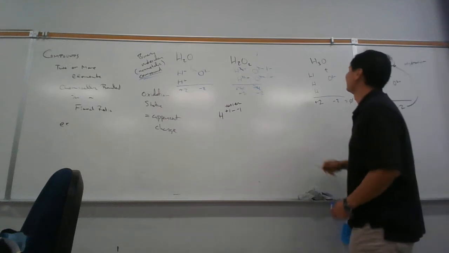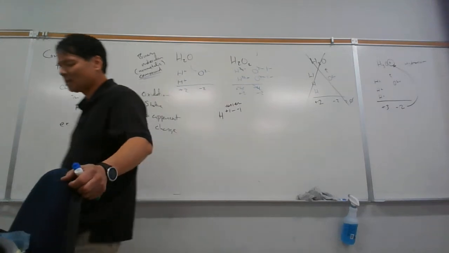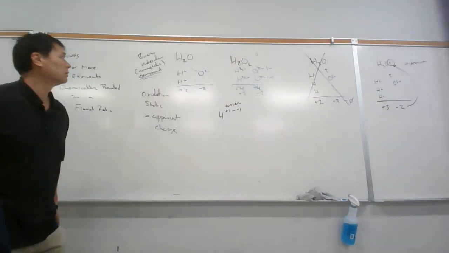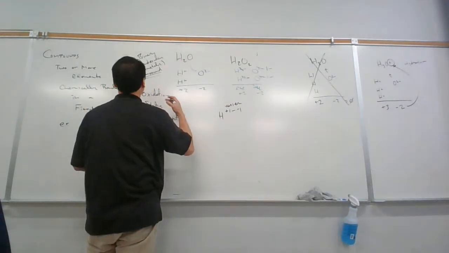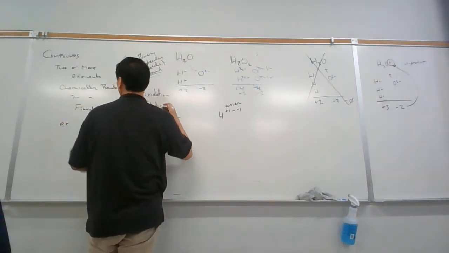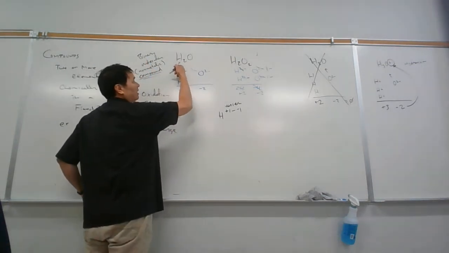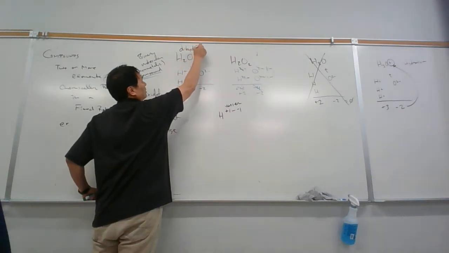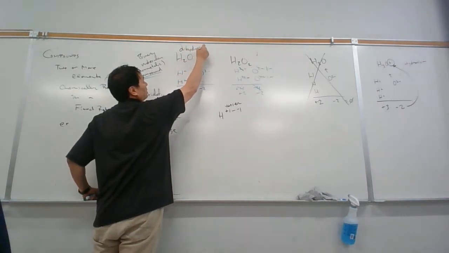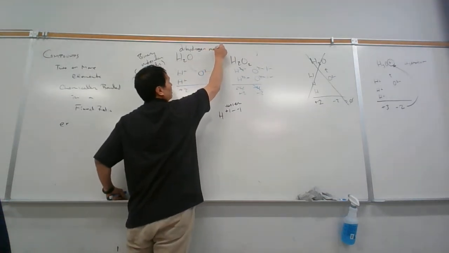So let's name these. This we don't expect exists. I could, it would just have something else to help it. You know what this is called? When we name binary molecular compounds, the rule is this: the first element, we leave the name alone, and then we use a prefix. 2 gets the prefix di. So this is called dihydrogen. And then we only have 1 oxygen here, so we call this dihydrogen monoxide.